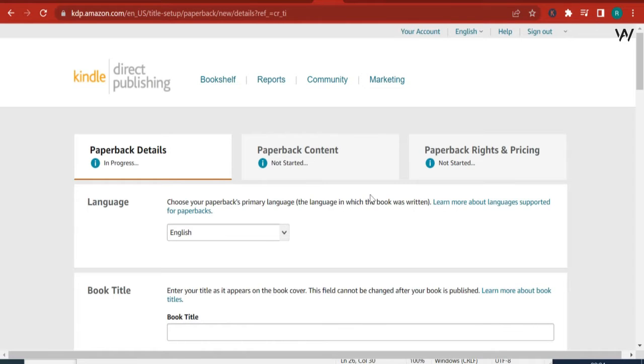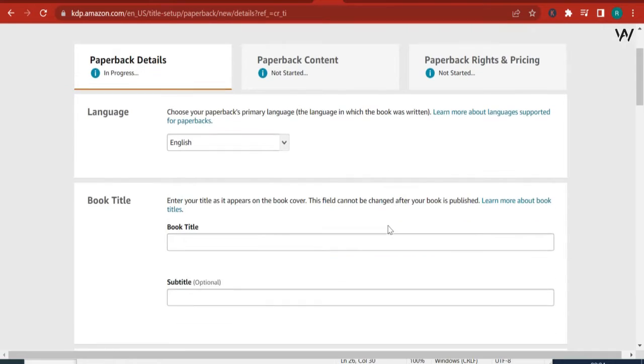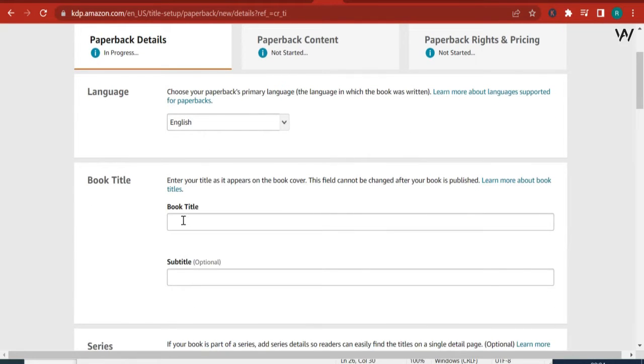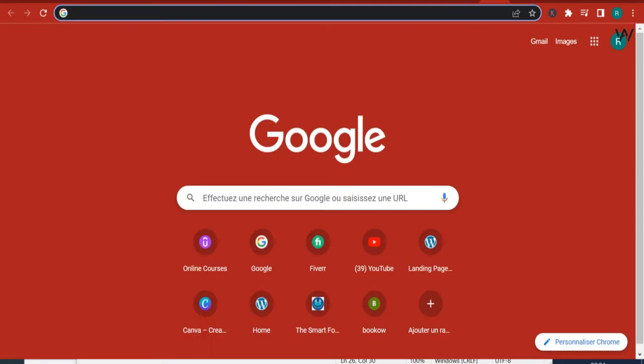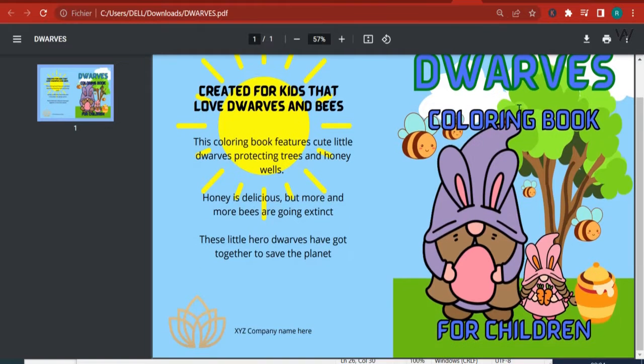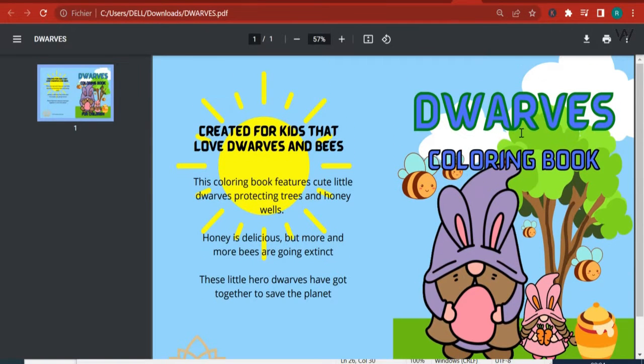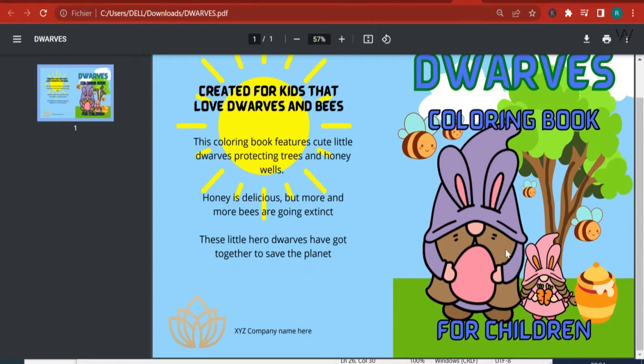Now, once you click that, language, choose your own language or the paperback's language. Well, as it happens, the paperback language for our book is English, so we'll keep it at that. For the book title, it's very simple. But first, you need to make sure that the title that you have over here is what you put in there. So, dwarves coloring book for children.